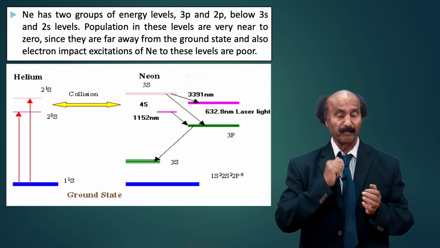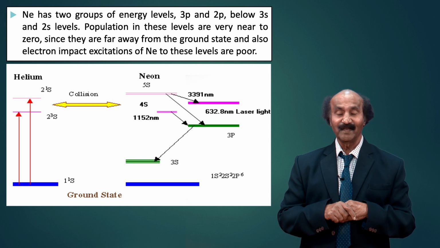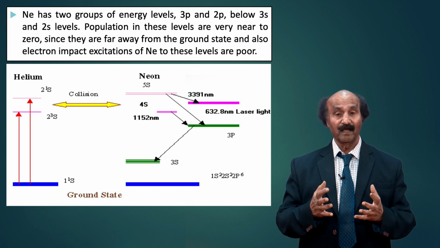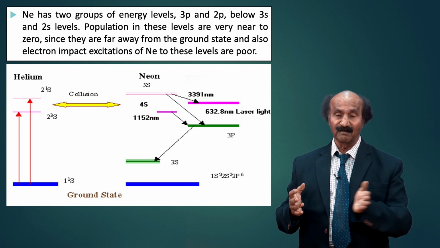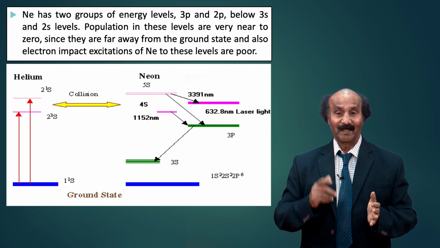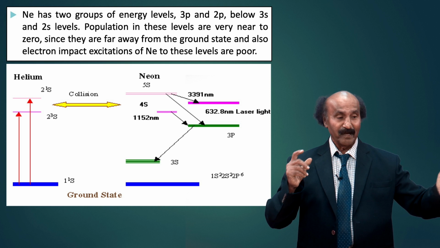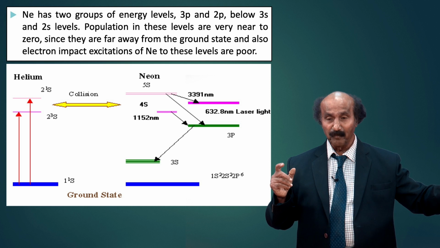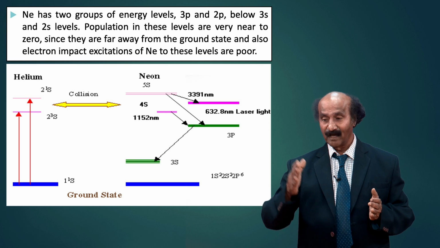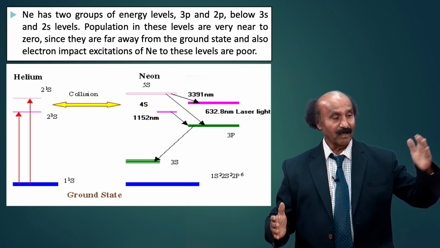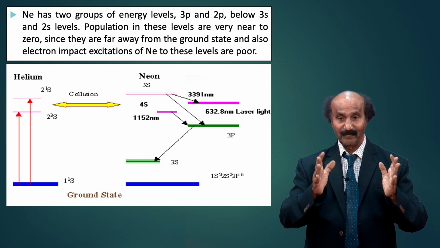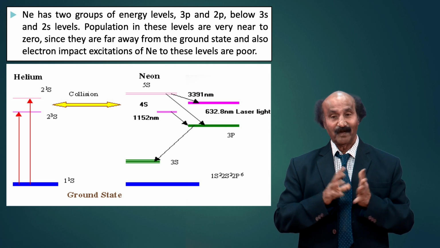Now let us come back. This particular 3391 nanometer infrared laser line has such a high gain that even by a single transit, it is capable of producing laser action. Now look at this one. Even by a single transit, it is capable of producing laser action, which means you cannot suppress it by putting one mirror or another mirror. I will give an example, a very good example. You will never forget it.